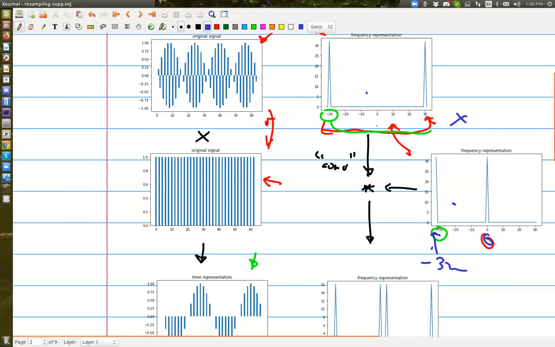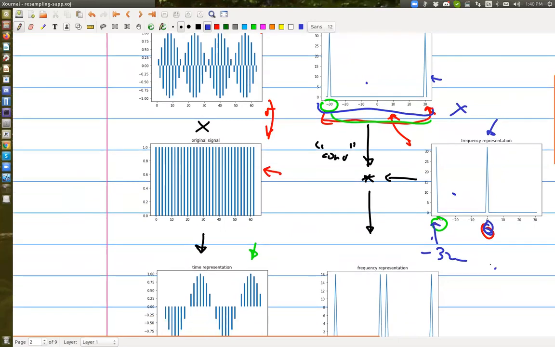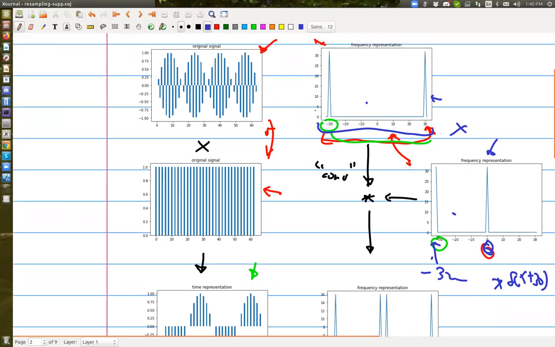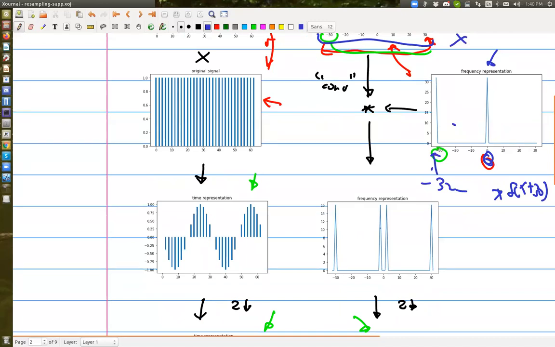Think of this signal convolved with just a delta function at 0 here: we just get the original signal, right? Now if you convolve with something like a delta at x plus 30, then you will just shift the signal by minus 30, so you get this peak here.